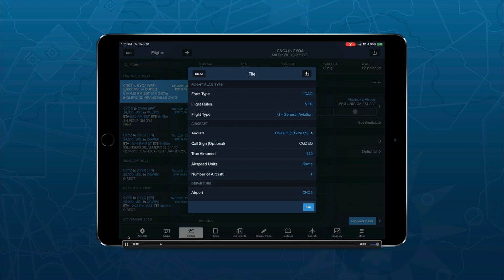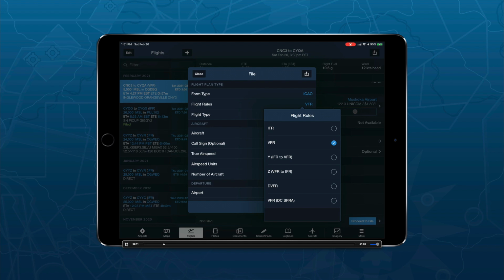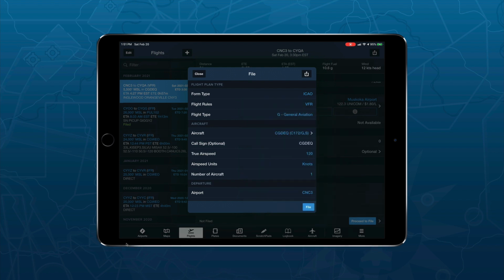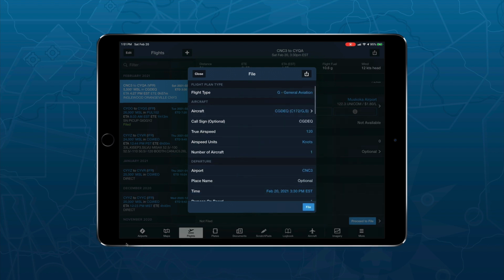And what you see here is very similar to what you see in a paper flight plan form, just laid out a bit differently. So we want to make sure we're filling out the right form type, the ICAO flight plan form under the VFR flight rules. The type of flight is general aviation. The aircraft we've selected is all right.